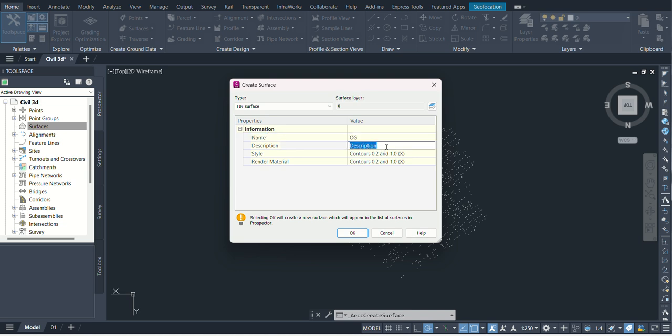Next, I need to give the description, original ground. The second thing, we need to select the style. From this menu we can select the style. I'm choosing the default one, but we can choose whatever we want, like contours and triangles. Say OK, and from here we can select render interior, then say OK.